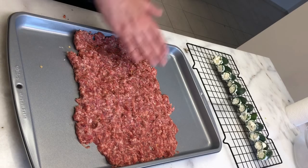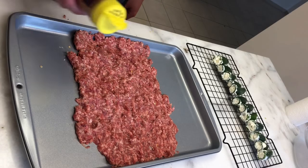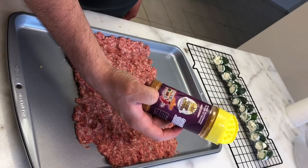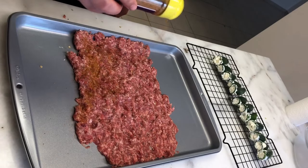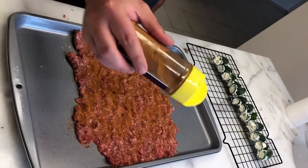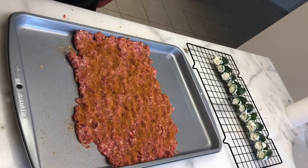The reason that I've thin lined this pan with the sausage is we're going to season the sausage, and that's a good tip if you're making sausage at home and you need to season the sausage. If you lay it thin across the pan and season it, it's an easy way to get an even layer of seasoning. Today we're going to be seasoning with some Heaven Made Products, some amazing Mexican Cajun. So we're just going to go on with a little light layer. We've got to remember that this sausage is actually already seasoned, so we don't want to overdo it. So we're just going to lightly coat our sausage again with some of this seasoning.